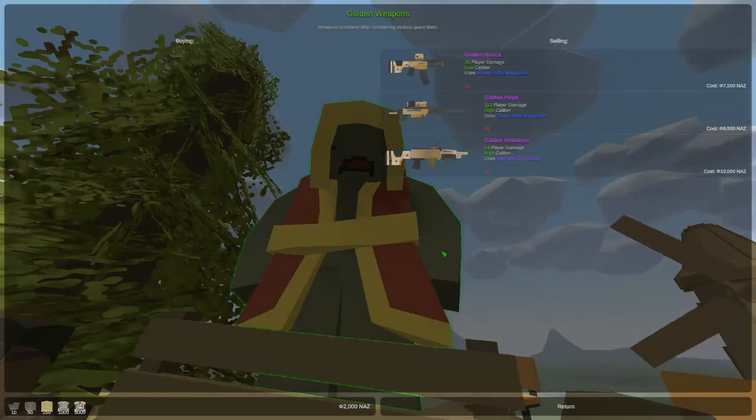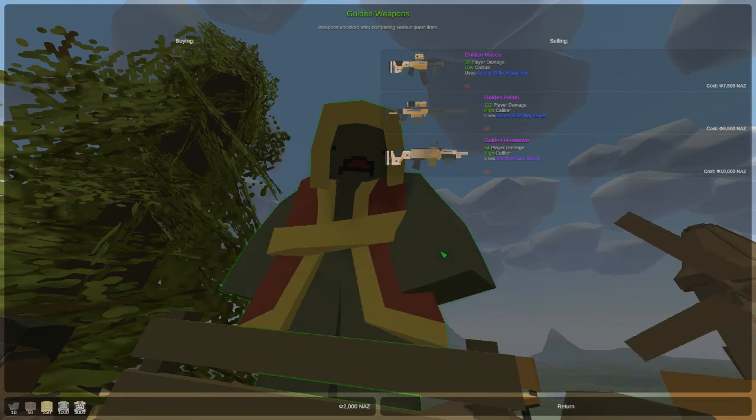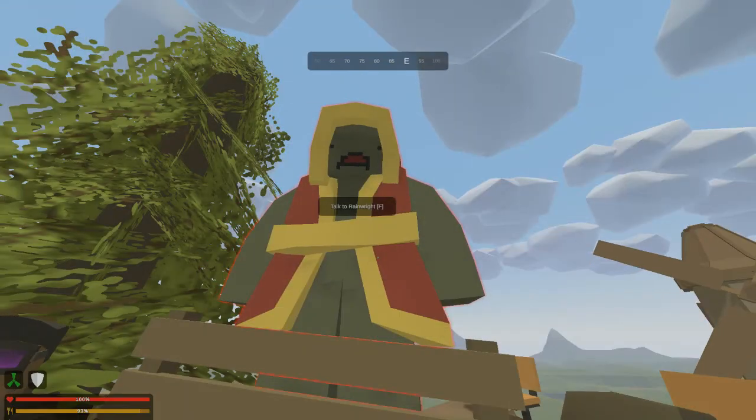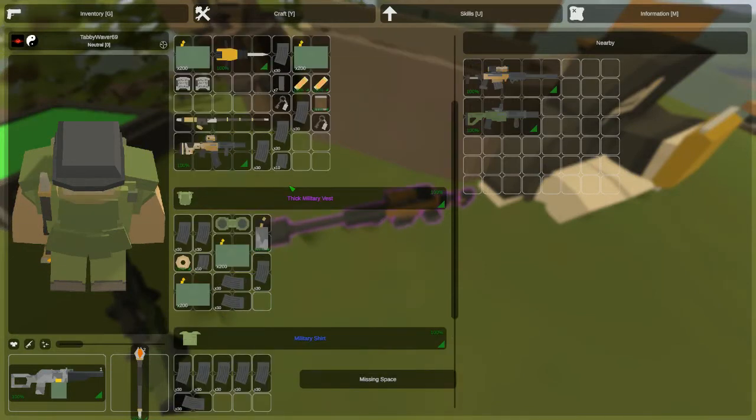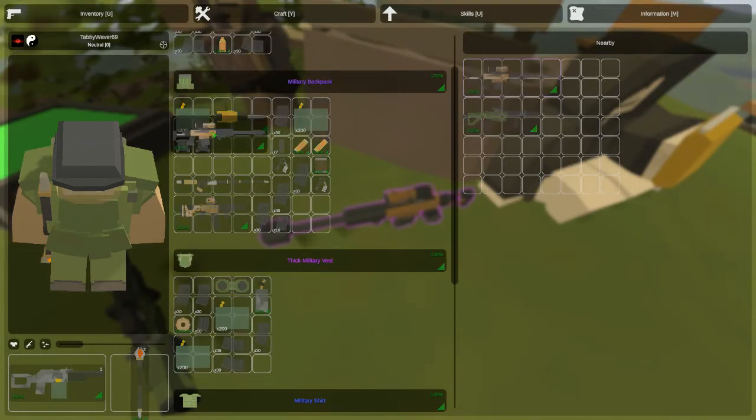The Mosca, the Rebel, and the Heatwave. The golden variants. They're all 7,000. Actually, no, the prices are different. Cool. And now there it is. Golden Rebel. God, it's beautiful, but I don't have room for it. Of course I don't. Actually, do I have room?